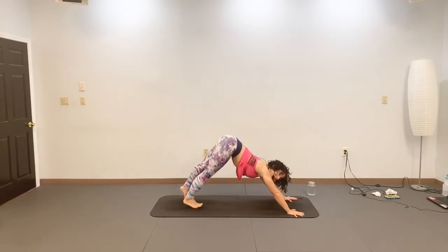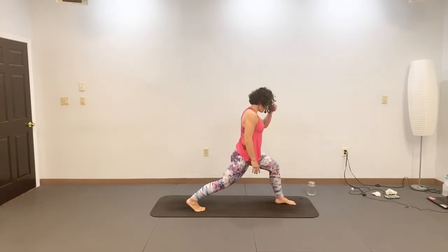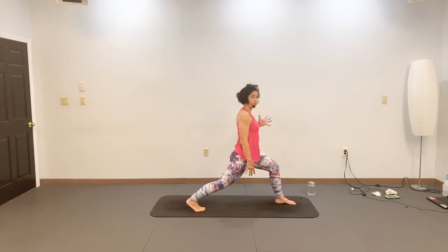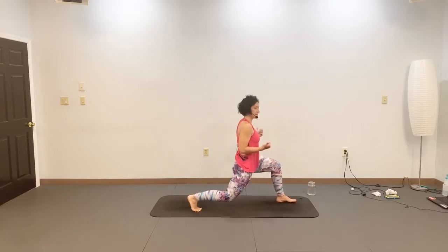Let's do that on the other side. Left foot comes forward, crescent lunge. If balance is a challenge, because it always is, take your feet a little wider like on railroad tracks. We're going to take this down to a super low hover. Bend the left knee more, take that right knee down as low as you can.